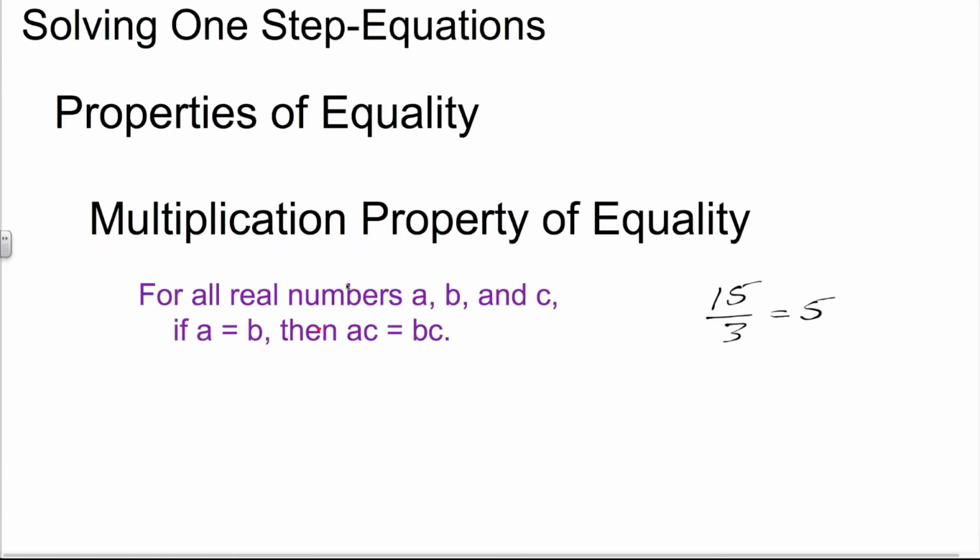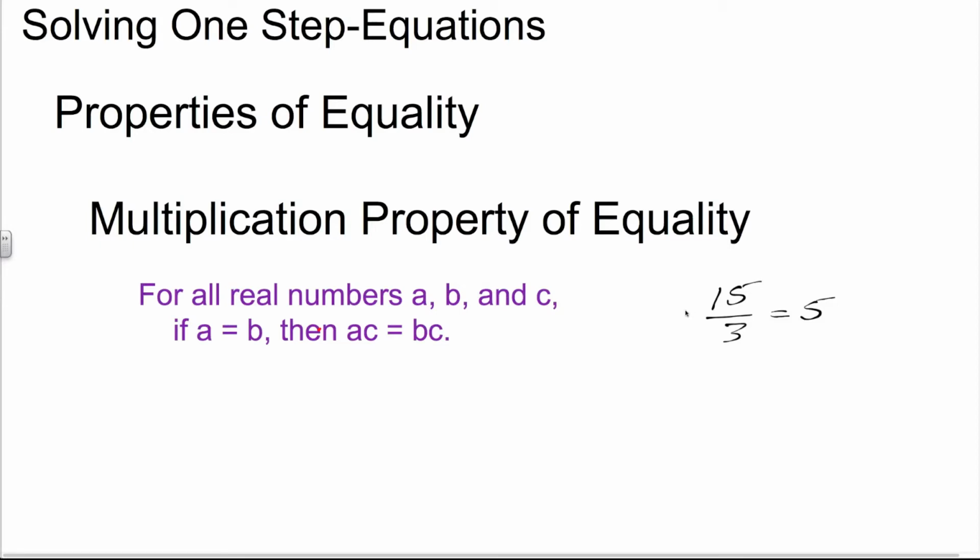Solving one-step equations. When we're doing that, a property of equality that we're going to use, in addition to the addition and subtraction properties of equality that you should have already learned about if you're watching this video lesson, is the multiplication property of equality. It reads, for all real numbers a, b, and c, if a is equal to b, then a times c is equal to b times c. What this property tells us is if we start with something such as a is equal to b, to maintain that equality we have to multiply both sides by the same thing. In this very algebraic property, that thing is c.